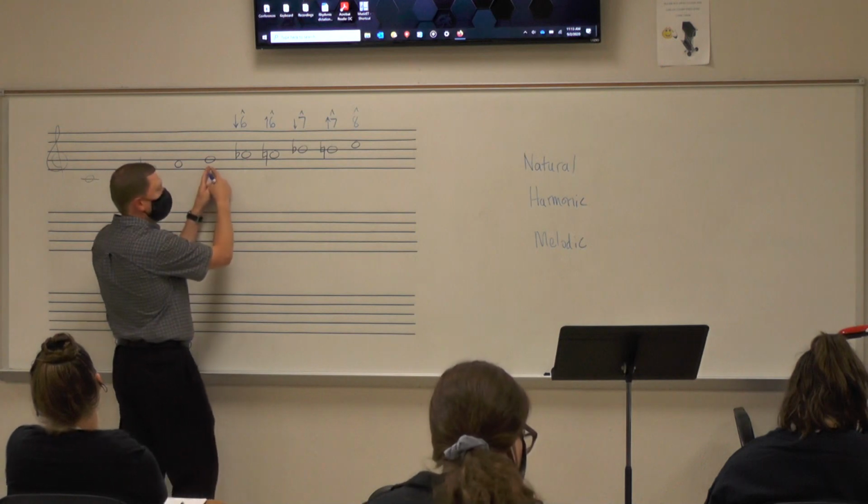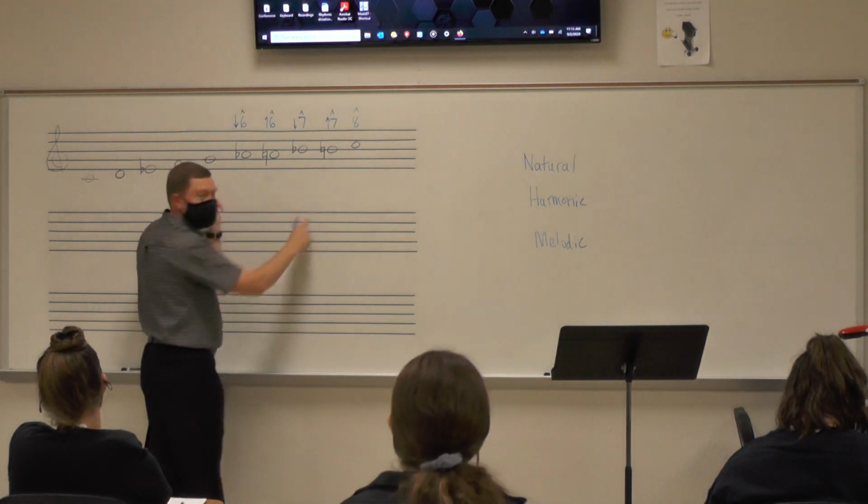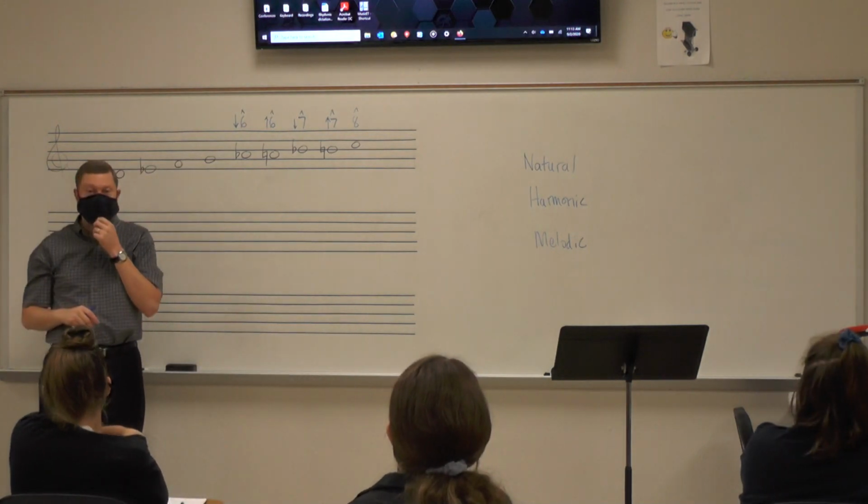In fact, if I start from here and go to here, these are all the keys on the piano, black and white, between G and C. There are no other keys in between. These are all of them.